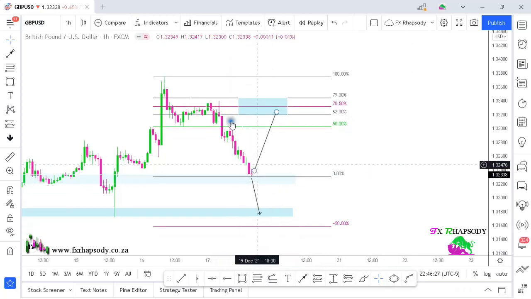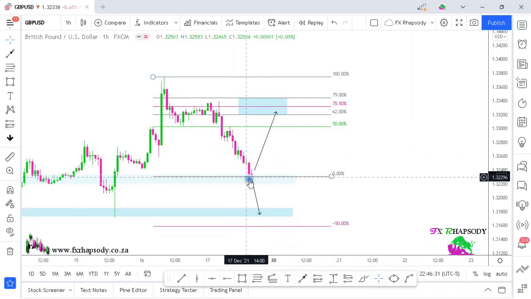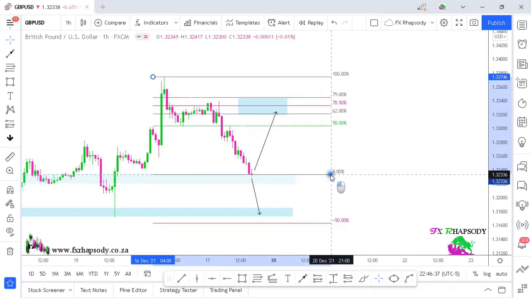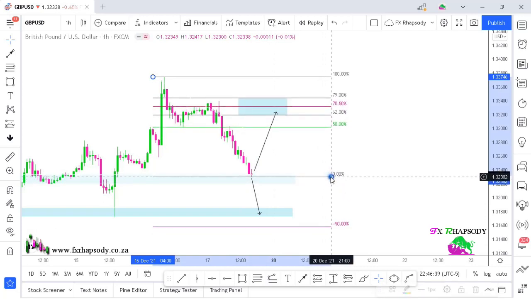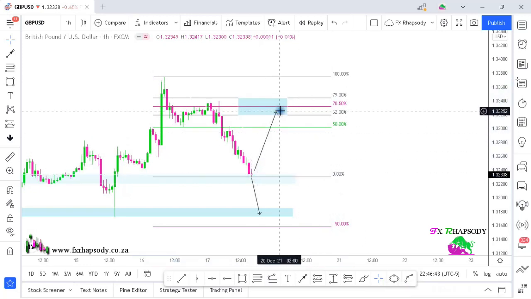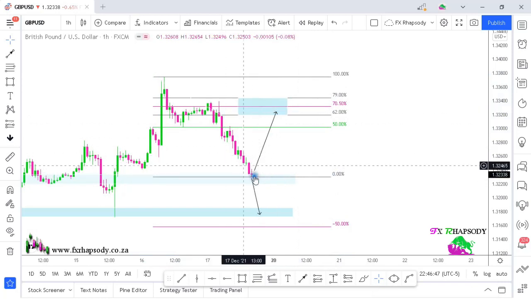Either it's going to retrace from here, this being the turning point in the market. It's coming to retest this area. It might even slightly move to the downside, so it depends on where we see price. As soon as we see price making that turn, we can expect price to retrace back to this 62%. So we will definitely keep an eye on this, especially at the beginning of this week.